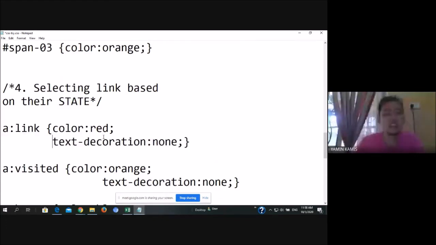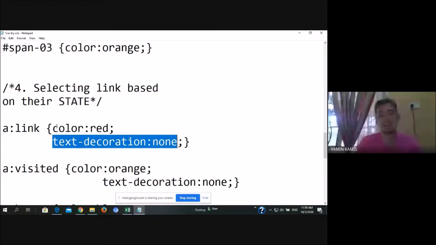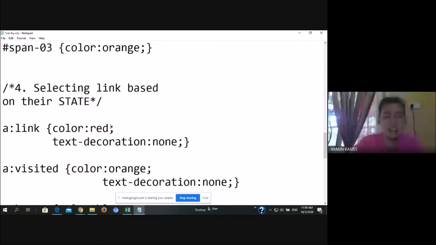So in this case, for non-visited link ataupun fresh link ni, okay, kita boleh addkan contohnya tukarkan color dia. Okay, so I change the color into red. Alright, and then the text decoration dia pula, okay, none. Bila I put text decoration none, meaning that okay, there is no underline. Itu maksud dia. Okay. Now guys, do you notice or not? Because now in one declaration, we have two style, color and text decoration.